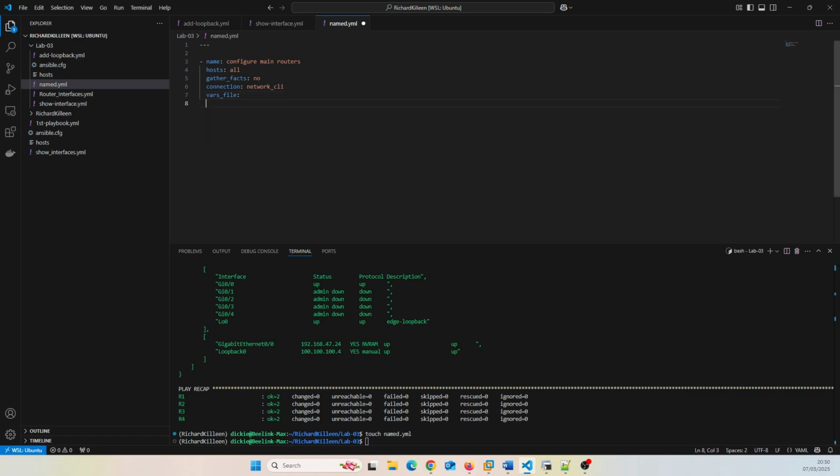So the vars file is going to be router_interfaces.yaml. Capitalization is key. Did I put that with a lowercase or an uppercase? Yeah, that's fine. All right, brilliant.